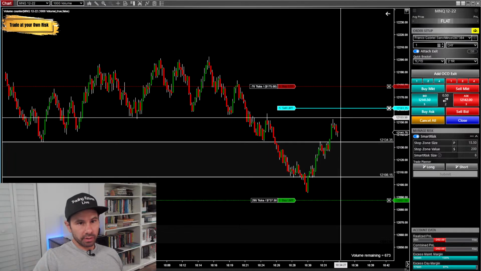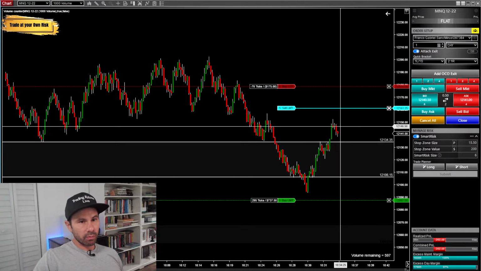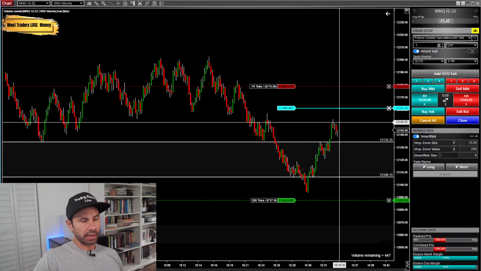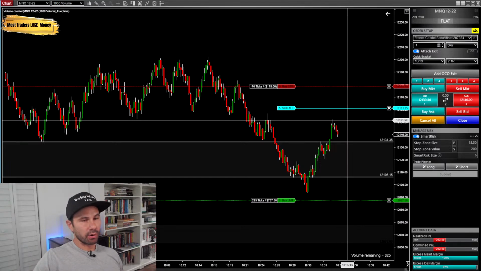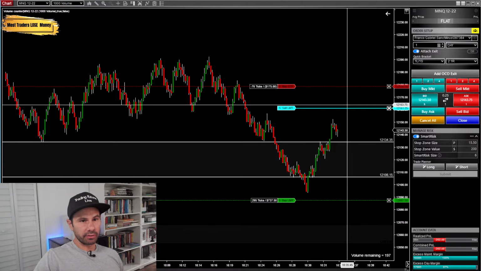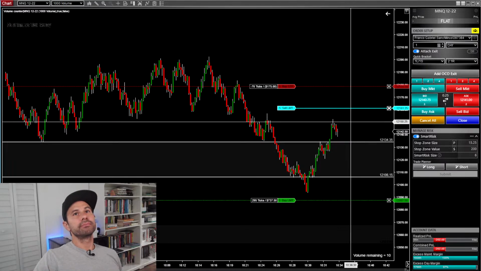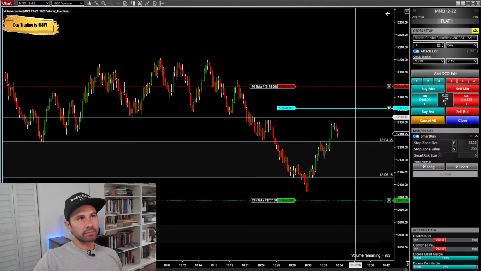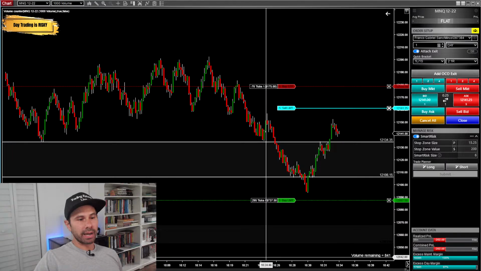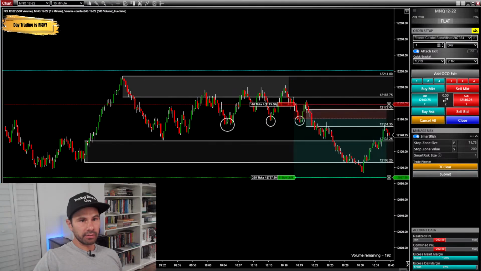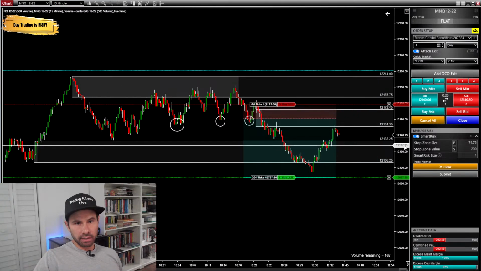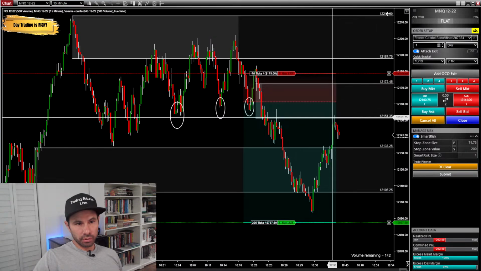I don't want this thing to fill me in when the tick chart is at the 0 line. I definitely don't want that. I want this at an extreme, just representing exhaustion. Now my entire area, if you guys see it here, was touched already.